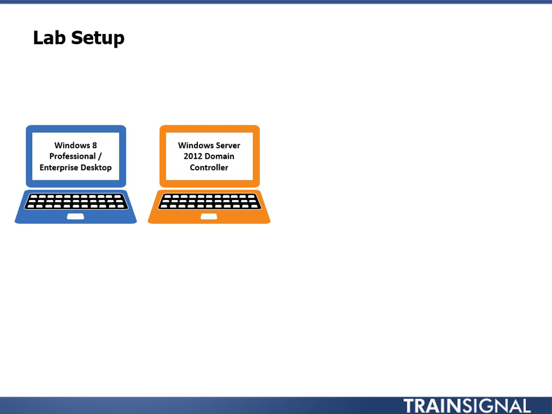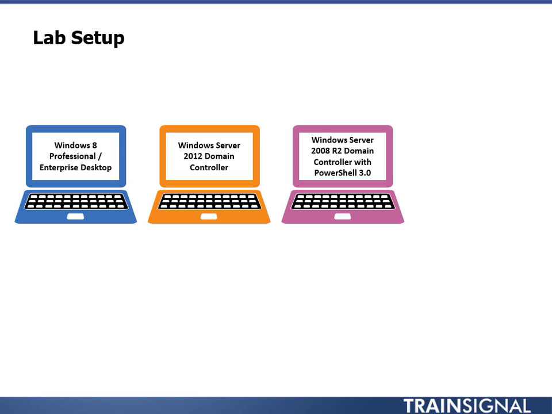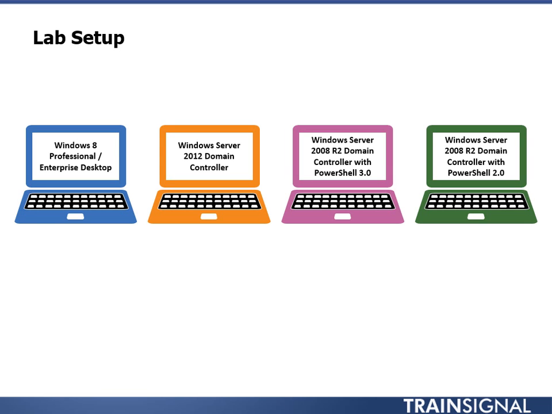I do have a Windows Server 2012 domain controller. I also have an R2 domain controller running Server Core that has PowerShell version 3, and a second one with PowerShell version 2. Again, not that you necessarily have to have that sort of stuff. At some point, you'll be able to see differences between version 2 and version 3, so I just happen to have a mix here.